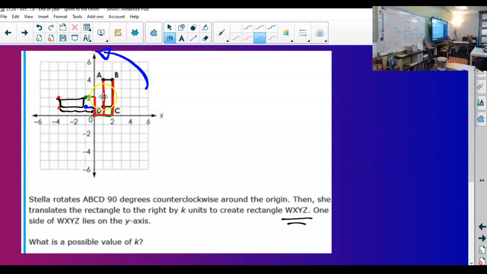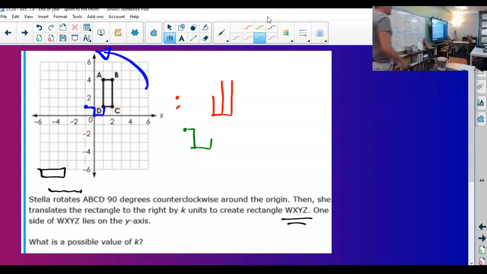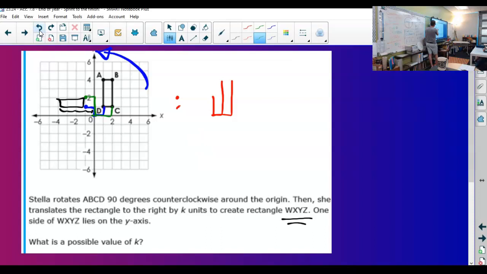All right, so check it. If we need to rotate, and we need a reminder of how to rotate, hockey stick method. So if I draw my hockey stick out to D, and then I rotate it counterclockwise, now it brings me over here. If I move my hockey stick out to C, I'm just going to leave that rectangle. To C, 2 and 1, rotate the hockey stick 2 and 1. To go to like B and A, it'll be 2 and 4 or 1 and 4. So 1 and 4, 2 and 4, and then there's my rectangle.